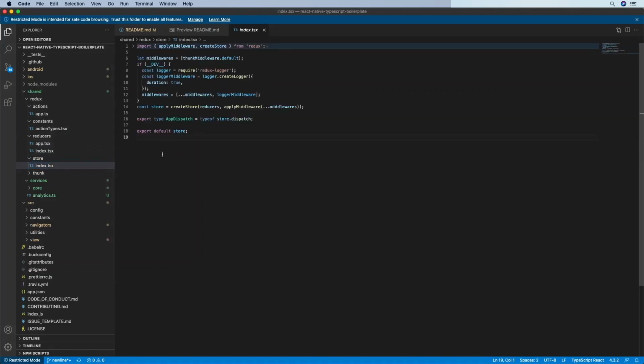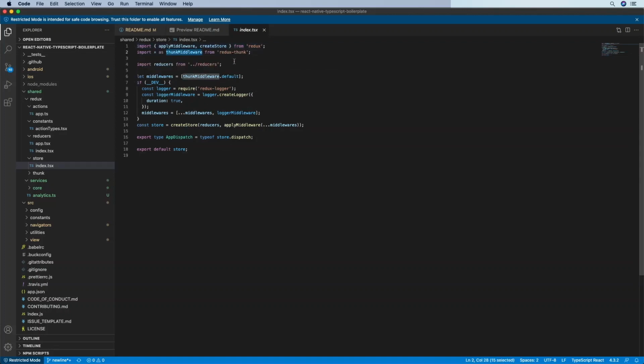Store, this is where we actually initialize our store and we add all the middlewares. As you can see, we are actually adding the logger middleware and the thunk middleware. We have added the logger inside an if block. Now this variable is exposed by React Native, and this code will only get executed in the dev mode. In the release mode, it's not executed. So it's a good place to add the logger, as we don't need the logger in production mode.